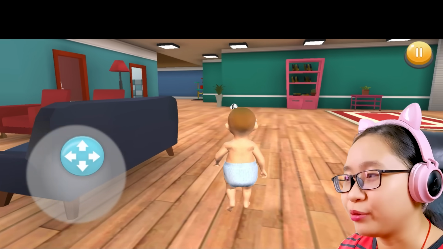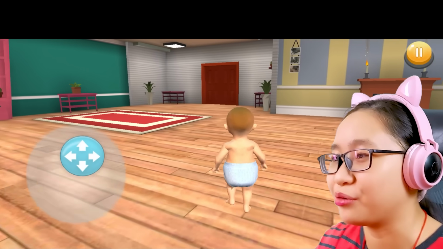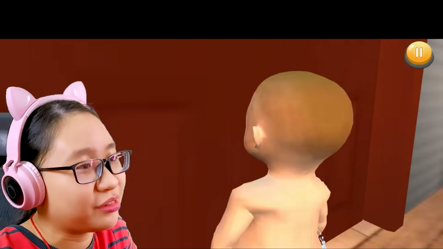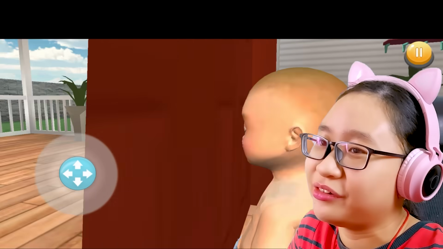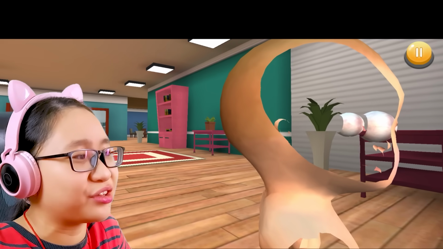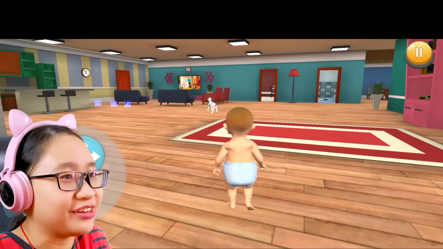Wait, you know what? I want to explore this house for a little. What's this random door for? This is the main door, right? Wait, can I take a peek outside? Oh, yep. This is the main door. Wait, what did I just see? Oh, great. It's the baby's eyeball. That is disgusting. Ew. Oh, hi, doggy.